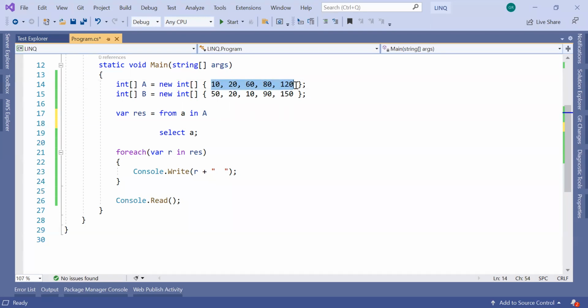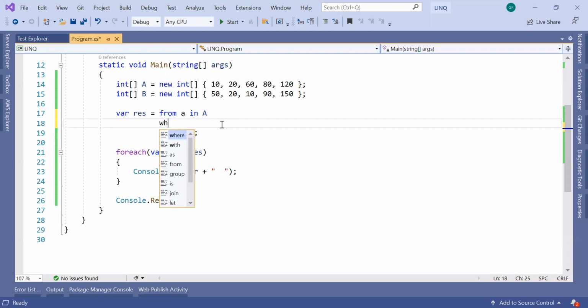This collection has a set of values. I want to select only the values that are greater than 50. In this case, we can make use of a where condition, where A is greater than 50. The output will be placed into this output variable.